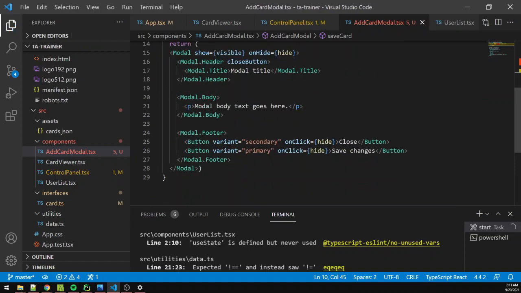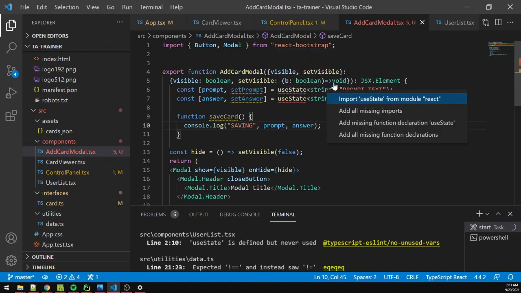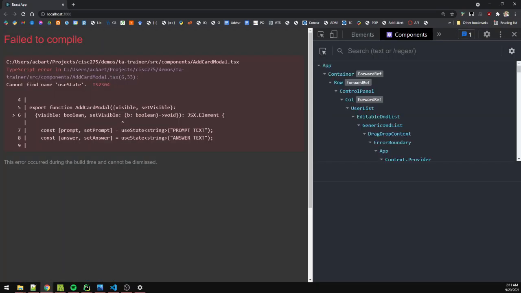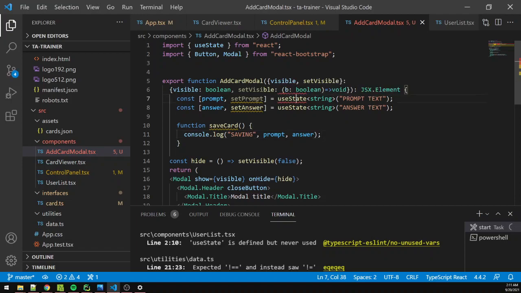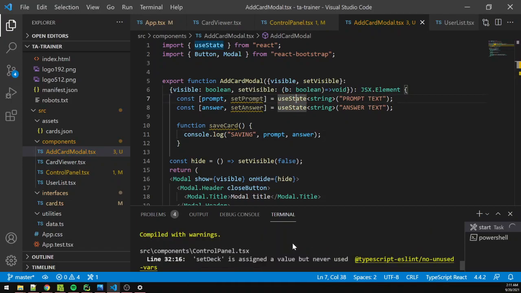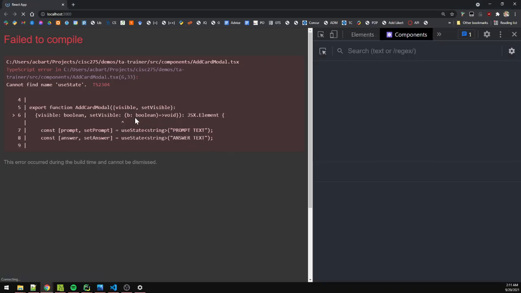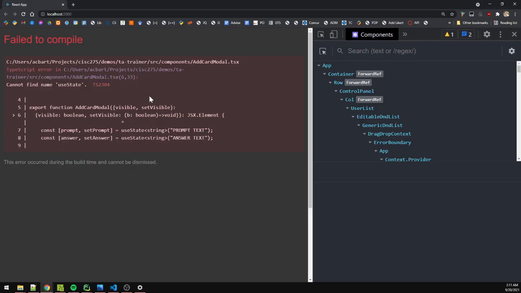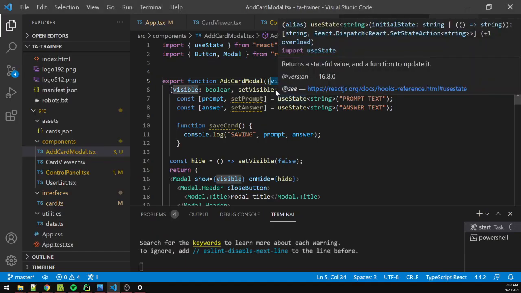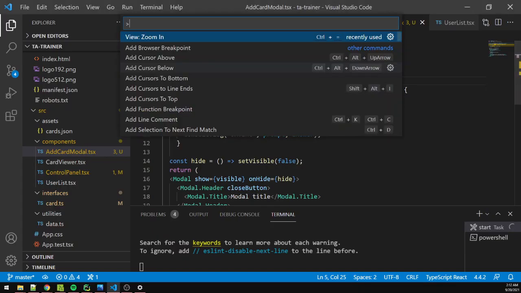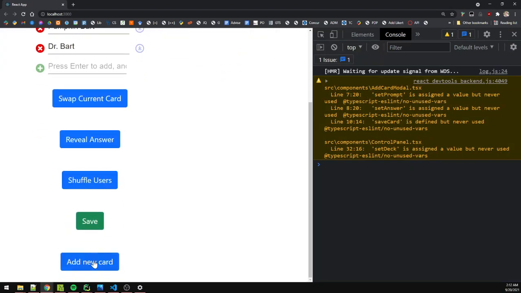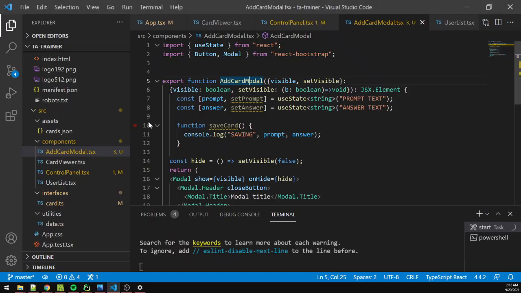Okay, I have to import useState. Reload. Give it a second. It's figuring itself out. And are you happy now? Nope, I've done something very wrong with my useState. Over in add card modal, it's claiming that it doesn't have useState. Let's just real quick, do I want to try a hard refresh? Okay, there it goes. Now add card modal works still, everything's fine.